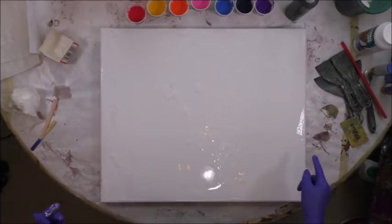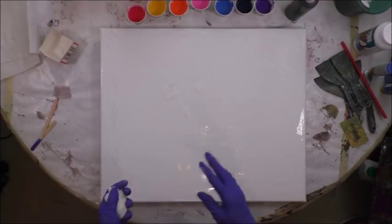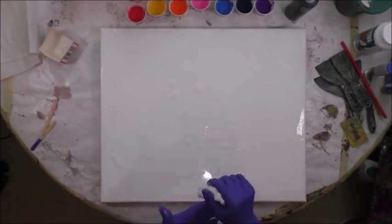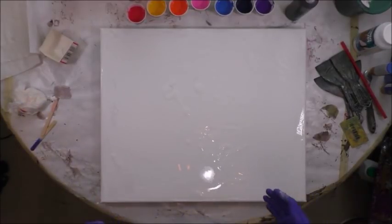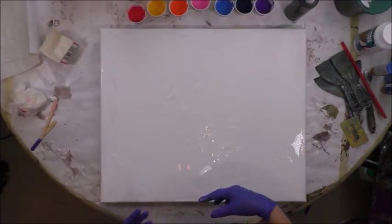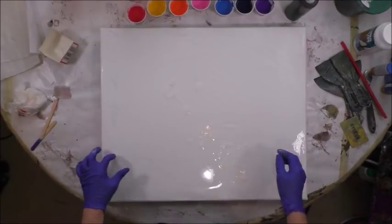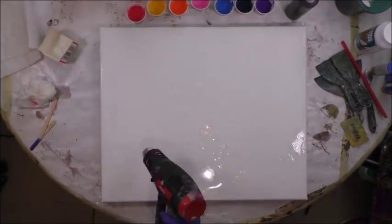This is a 20 by 24 canvas, and I decided to go bigger because for abstract art where you're doing a pour, a small canvas doesn't leave you a lot of room to do sweeping motions and that kind of thing. So anytime I go with an abstract piece, I try to make it a little bit on the larger side. I'm trying to get some bubbles out here.